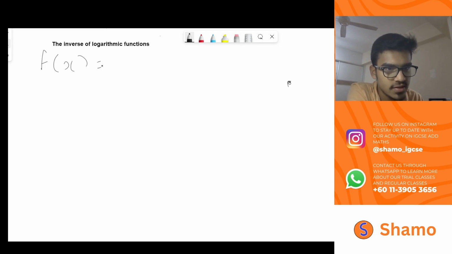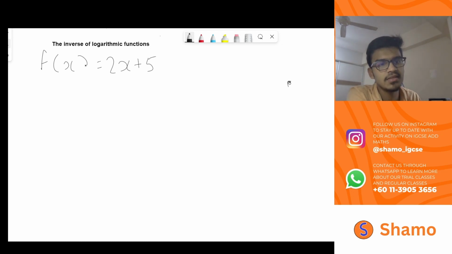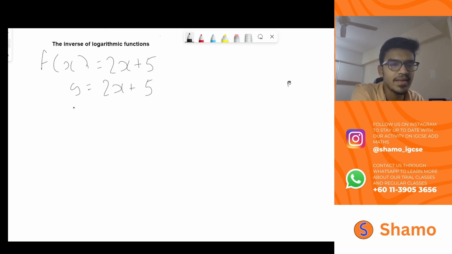Suppose f(x) is equal to 2x plus 5. The basic idea is if we have to find the inverse, the first thing we can do is take f(x) as y, because if you're plotting a graph, it's y against x, right? Not f(x) against x. So finding the inverse is in some way switching the variables. Here y is the subject, we'll make x the subject, because that way we are reversing the function in a way. So that's kind of the idea.